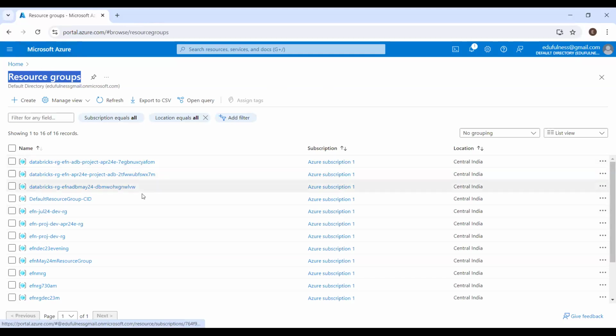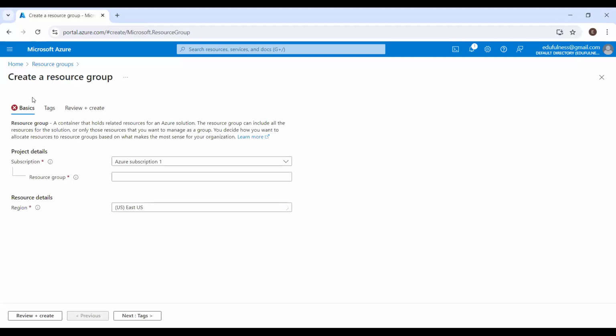So the window is the same, keep that in mind. And here, the already existing resources will be listed. And if you want to create anything new, you have to click on this one. So every resource has a window like this while creating. So click on create, then you can see here.